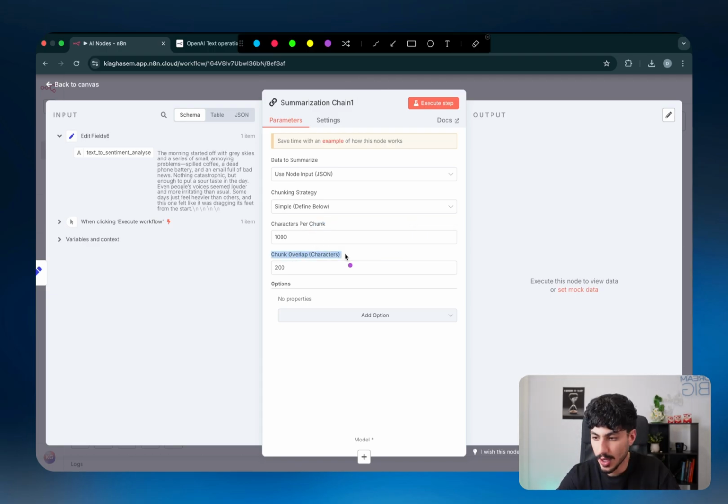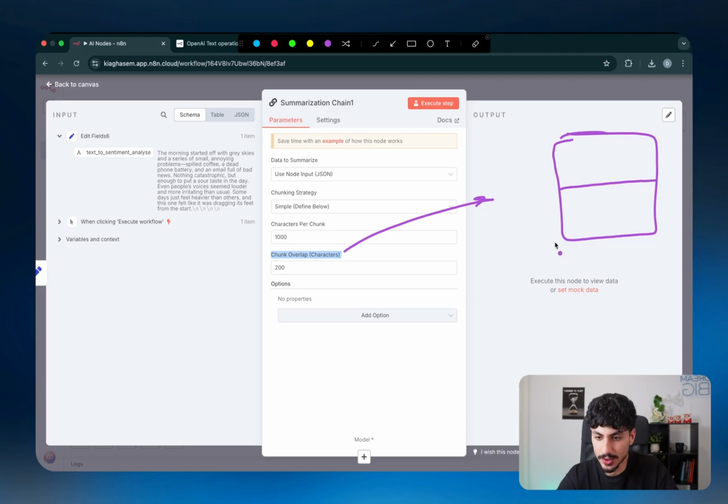The idea of chunk overlap is, let's say we have one document and we want to define a chunk where it's divided into 2 sections. Sometimes, because you're defining the chunk based on the number of characters, you might chunk it in the middle of a sentence. So there's a sentence going on here and then you've just cut it in the middle. By defining an overlap, you can say, okay, well, let's take this one until here, and then let's take this one until here.